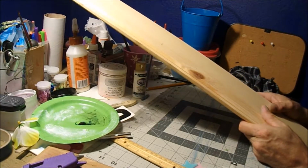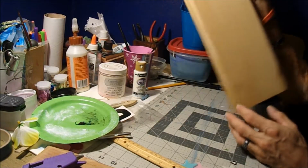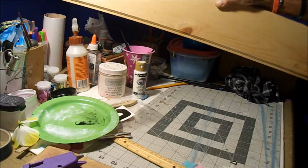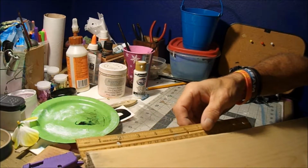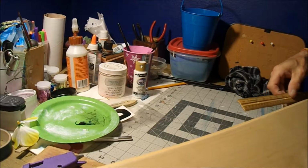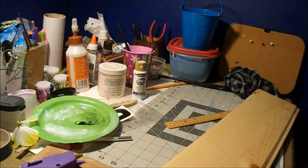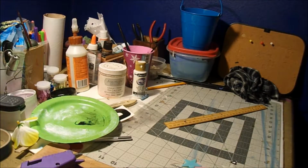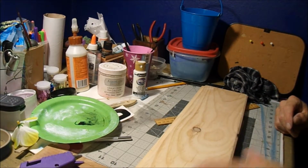And I'll just glue them and then tack them with some nails. I'm thinking about making one big sign with these, or I'll cut these in half. You can see the size of them. They're pretty long, about two and a half foot of wood. I have a bunch of them, so I'm debating on what I want to do with them. I got some shorter ones I think I'm going to use. And I have a big stack here in my bedroom, my wife's loving it, at the end of the bed.